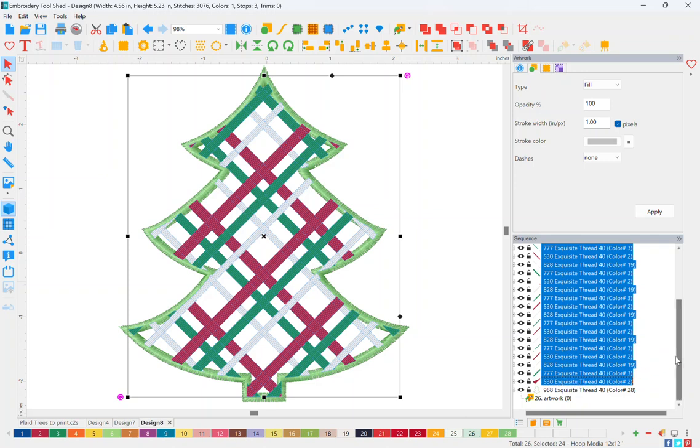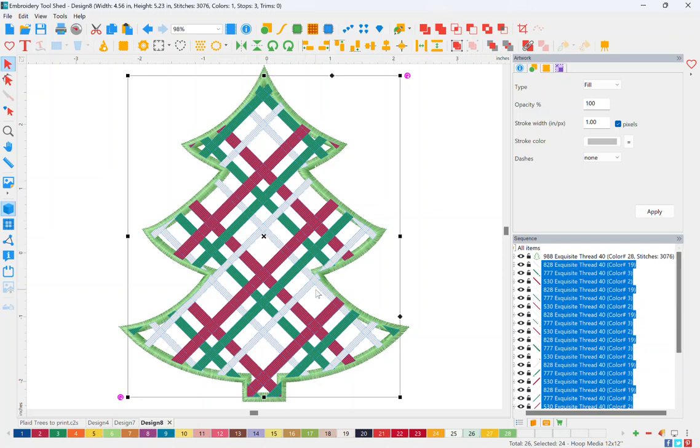So now shift key, click on the first one and hold the shift key down and click on the last one. It will select all of them. With all of them selected, I'm going to click on my wizard. So my auto vectorizing wizard here, it will turn artwork or an image into artwork, or if I have artwork already and I have it selected, it will convert it to stitches for me.